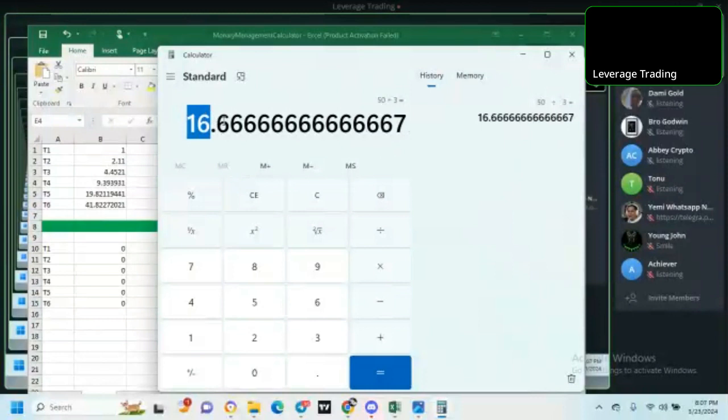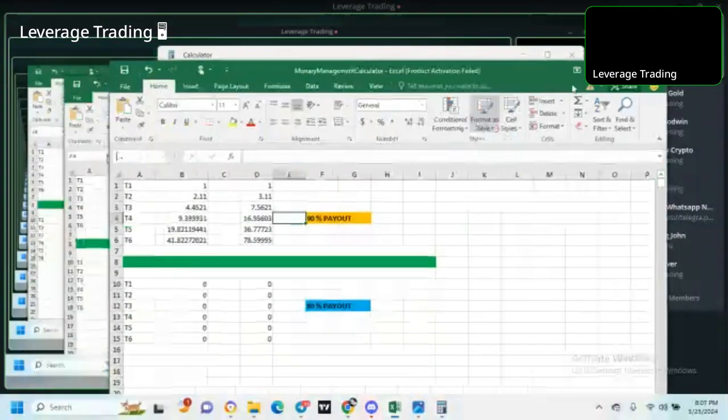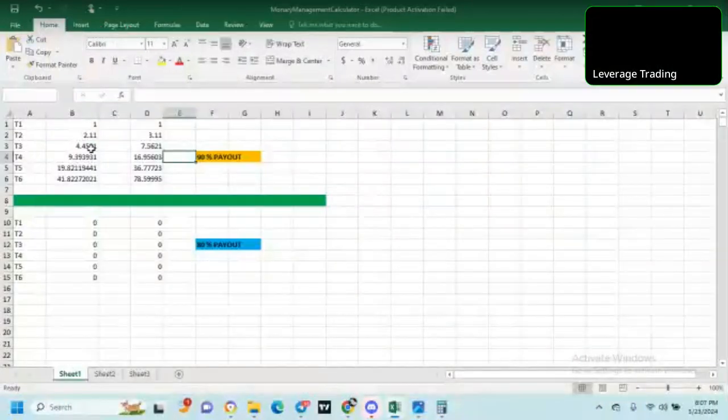Now let's say with a $50 account, you divide it into 3. You risk $16. This is the amount you're staking for the trade: amount number 1, amount number 2, amount number 3, and amount number 4. Then these are the total amounts you lose. If you lose amount number 4, you lose $16.9.